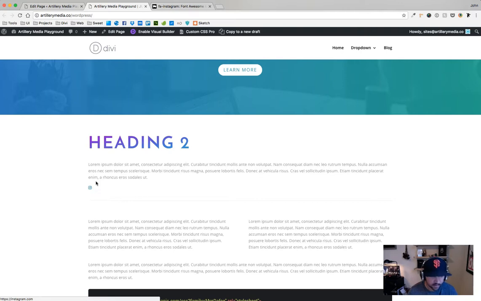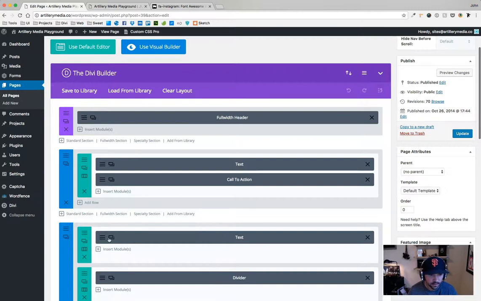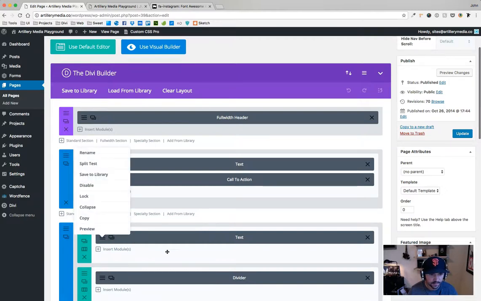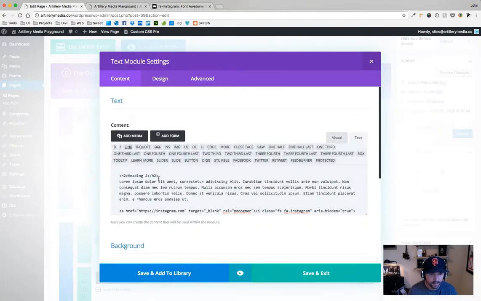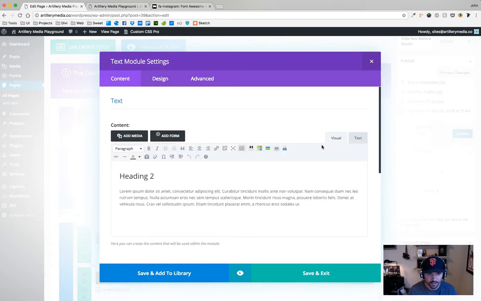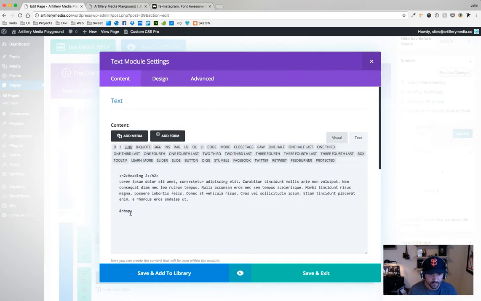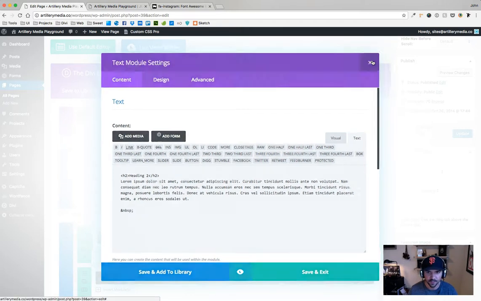But I want to make that bigger. I want to give it a background. That way it looks more like one of those share buttons or one of those buttons like that. So what I'm going to do is go in here to my text. And I am going to make sure that I'm in text mode here. And you'll see that when you flip back and forth, it got rid of the code. So that's one thing to be mindful of.